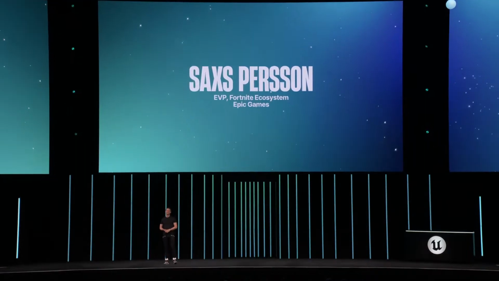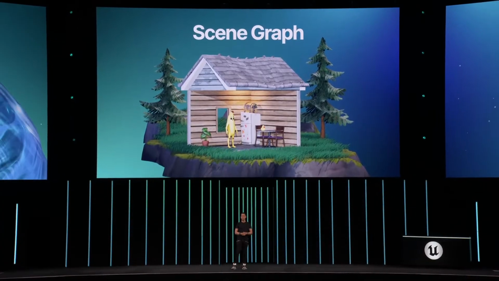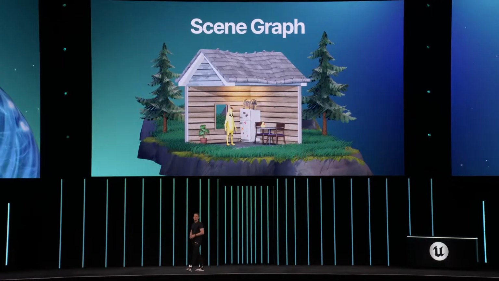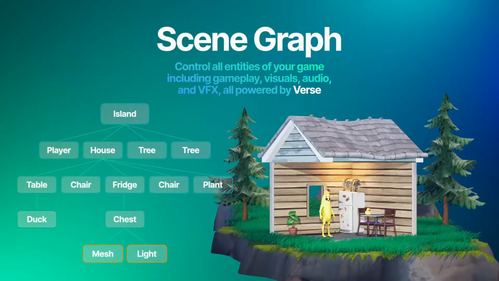Thank you, Tom and Hannah. Let's start with an update on a much-wanted, often delayed feature, Scene Graph. Scene Graph is one of those foundational pillars that we really want to get right. And I'm pleased to say that the first release of Scene Graph is coming this Saturday, June 7th. Scene Graph is the foundational layer of the engine that unifies the editor and runtime representation of the scene, making everything you build accessible through Verse code.